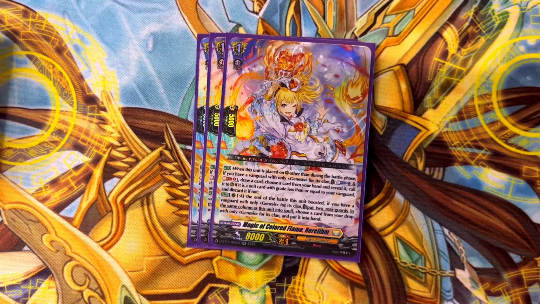Actually, I'm sorry, choose a card from your drop with only Genesis. You can not the OT on that one. I'm sorry, I misspoke. I was like, wait a minute, I haven't done that before. Why haven't I done that? And that makes sense. But yeah, get heal guards back, PGs back, things of that nature. It's just so good defensively. It's absolutely insane. Fuels your soul too for any of the soul blast costs.